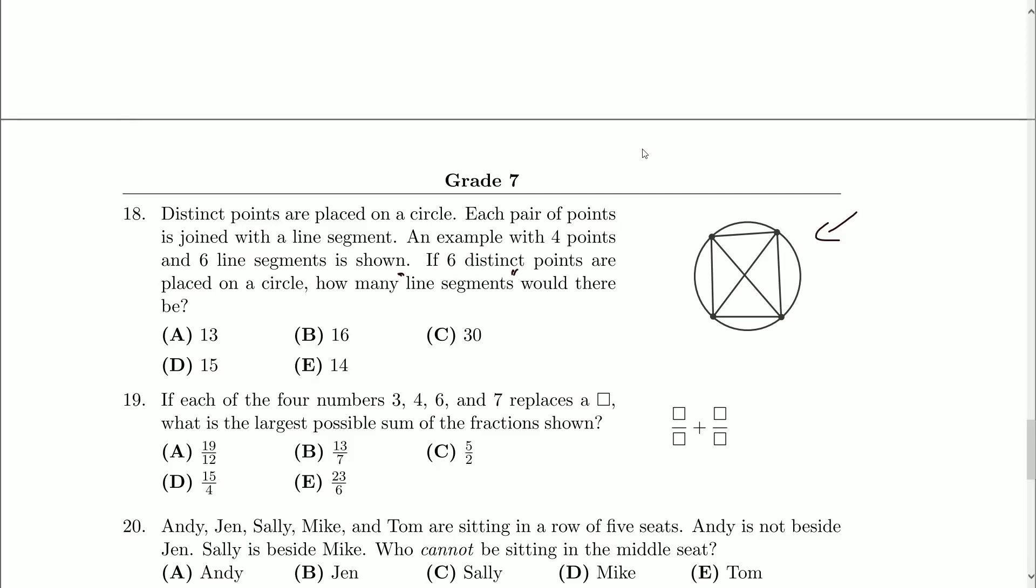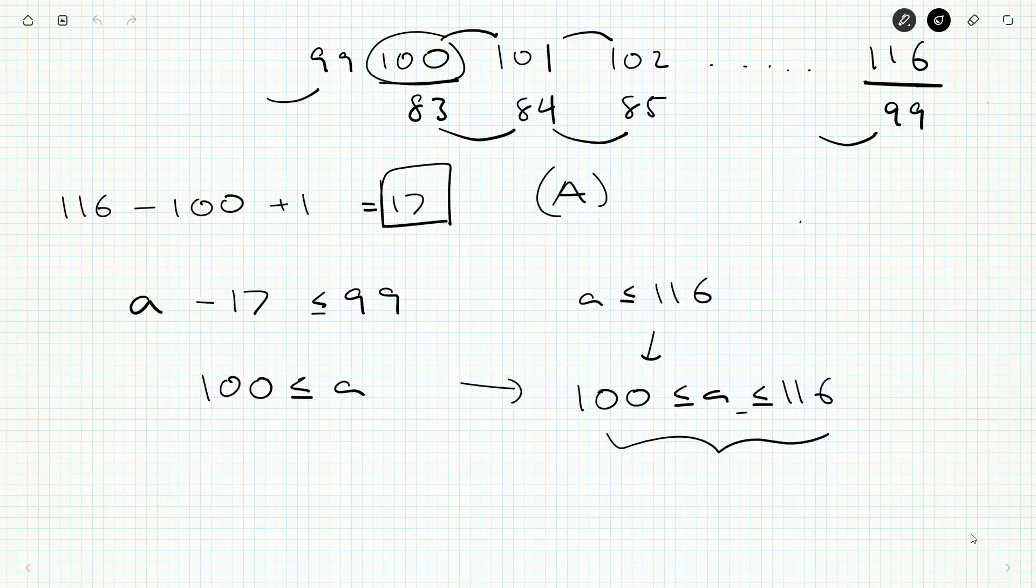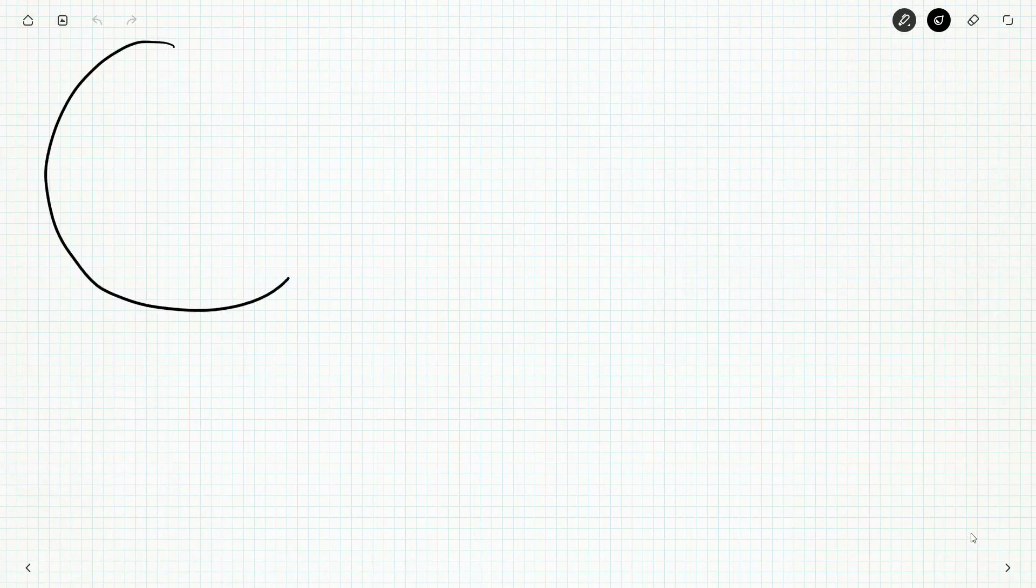So what could we do? Well, here's what I think a lot of people would do, especially because this is one of their first math contests. Draw yourself a picture and then get yourself some points. I'm going to call them A, B. They don't have to be evenly spaced out, but I think it would probably help with drawing my picture. C, D, E, and we go all the way up to F. So I've got six points here.